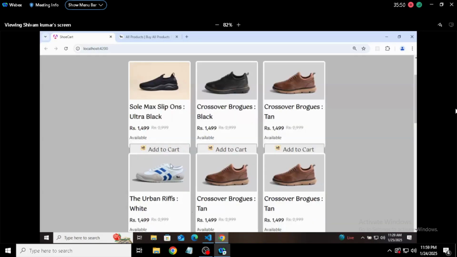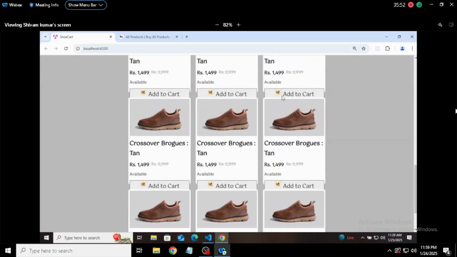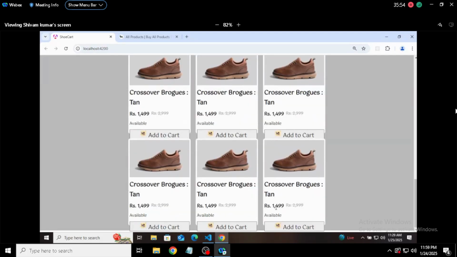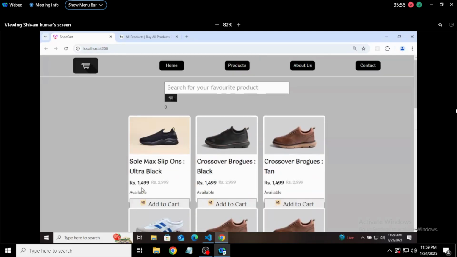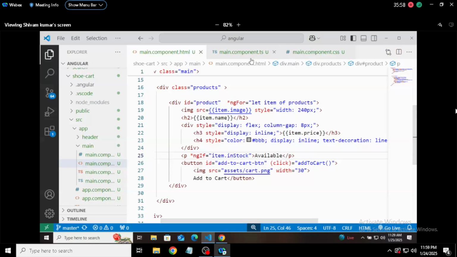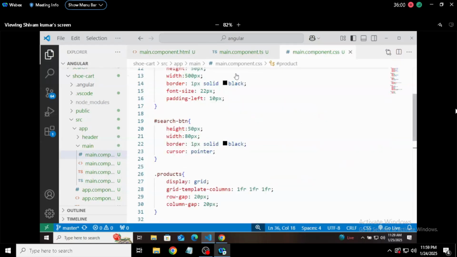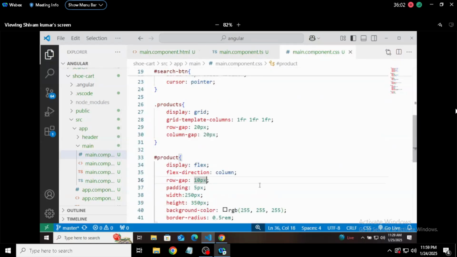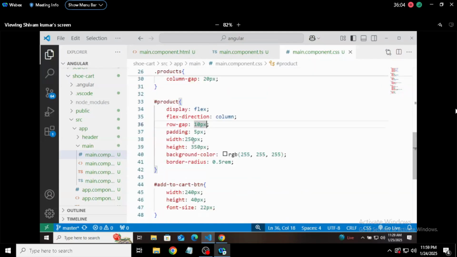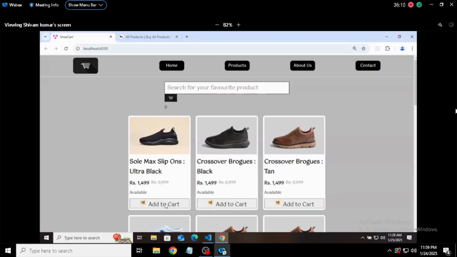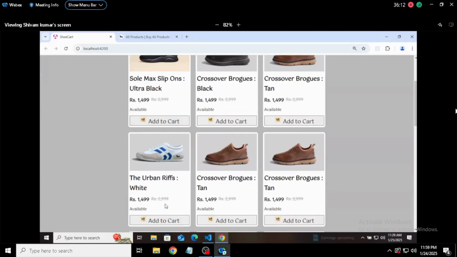So here you will see that all the products are having the available section. Now we need to increase the height of our component. Okay, so now you can check every product is having available.